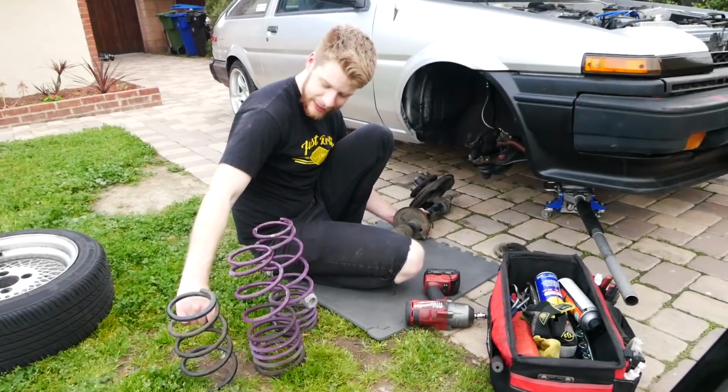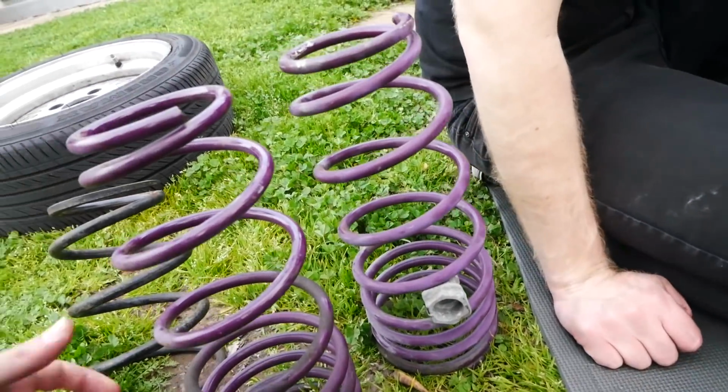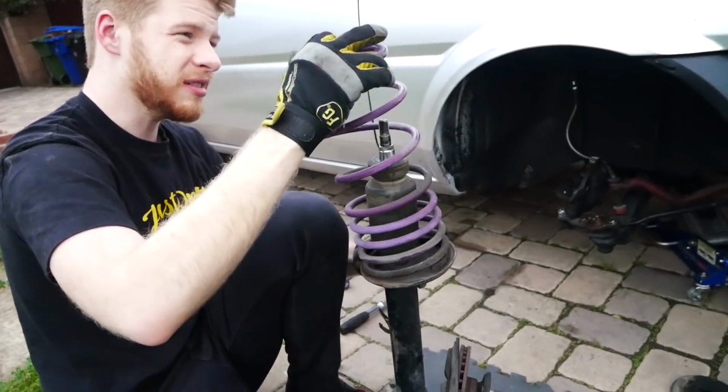Oh. That's quite the cut. That's quite the cut right there. Do you need this? What is this? I don't know. Chris told me it's like a spring stiffener that old school Japanese people used to do. It's weird. Is that the way it goes? Big on the bottom? I would assume so. Spring compressor.